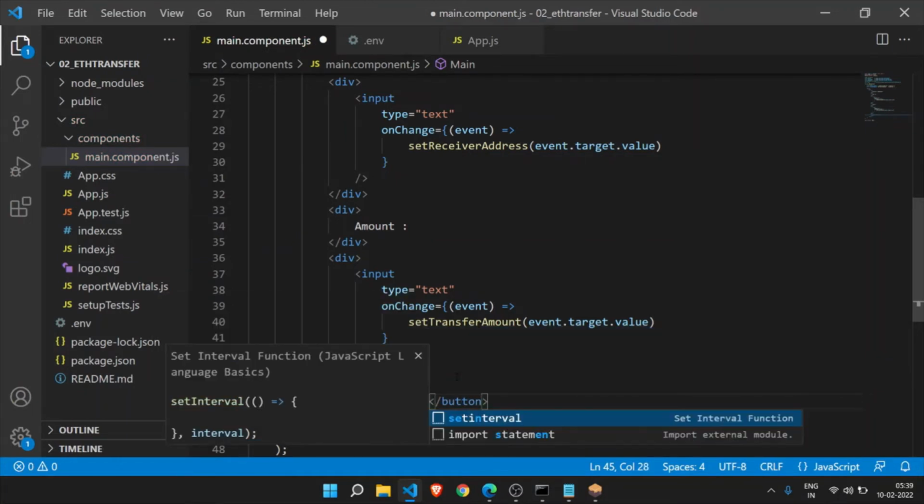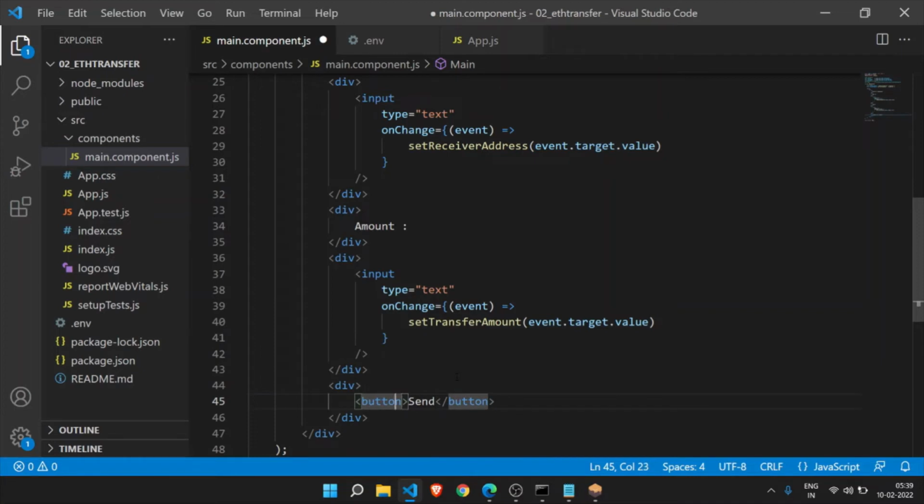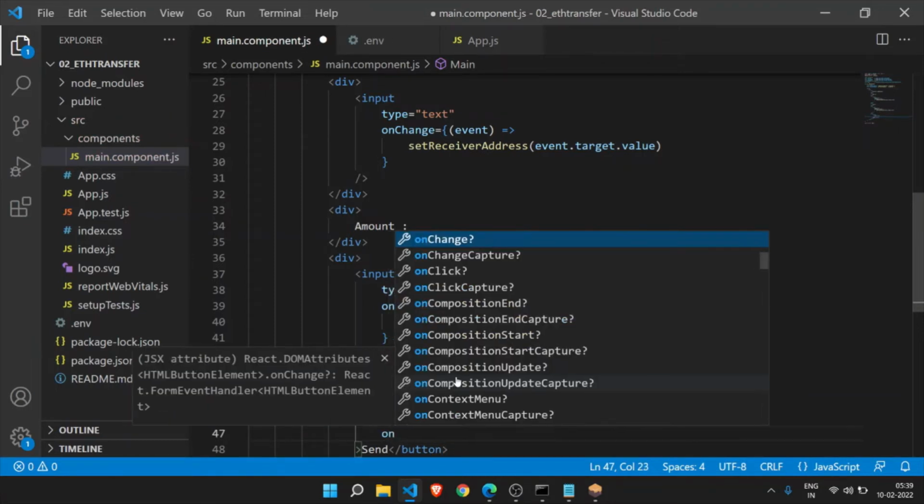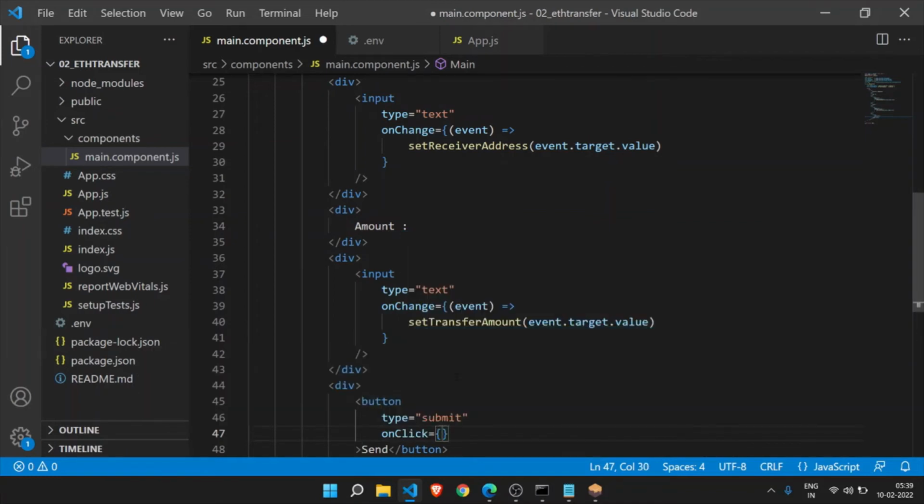Button name, just add the button name send, and here you need to add type is submit, and here it should be onClick. On button click, this should call the transfer function.